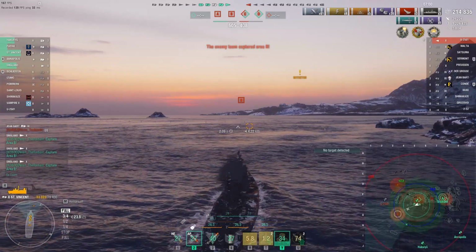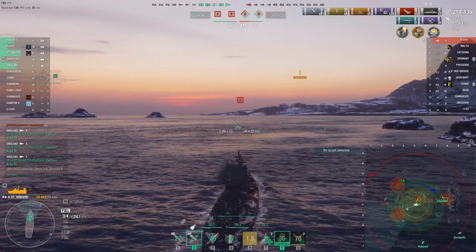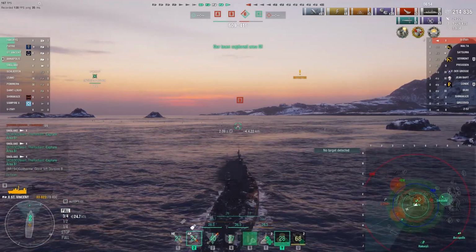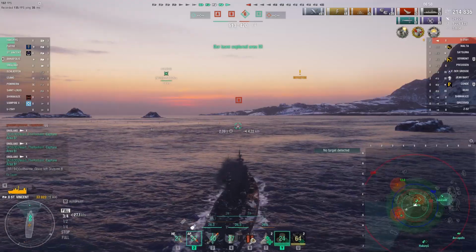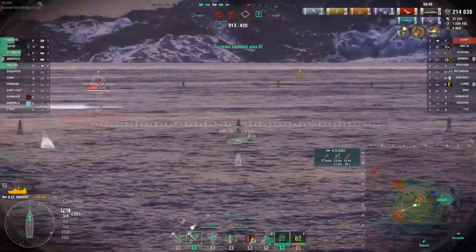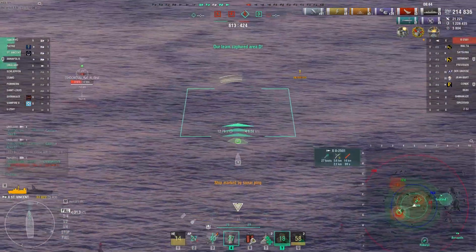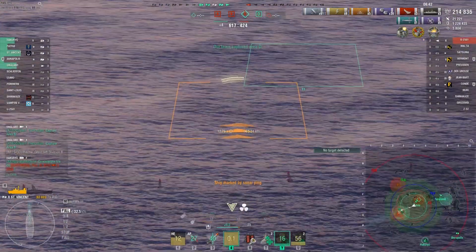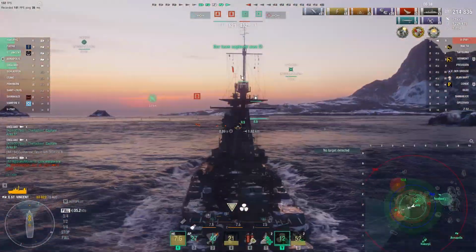Gotta say, really great game, Dark Wolf. So right now we're sitting on 61 shells on target, 4 incapacitations, 5 fires, 36 secondary hits, courtesy of the Shima, and then the Vermont. 3 total kills, and I'm guessing this might be number 4. 3 Citadels, 1 torpedo hit, and 6 aircraft shot down.